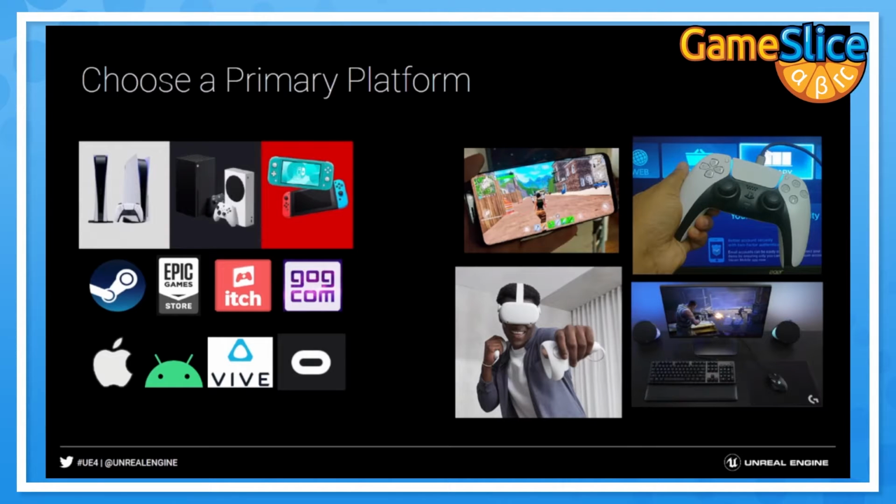Since they're developing on PC, they tend to just go right into PC. They may have ideas for mobile or VR or console down the line, but you need to identify what your primary platform is from a development standpoint, primarily from a user interface standpoint. What is your primary way that the player is interfacing with your game? Obviously, changing between mouse and keyboard and a touchscreen interface on a phone or a controller, or even more so VR, can be a challenge.